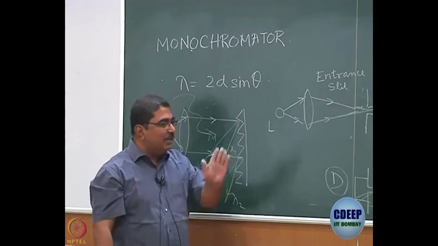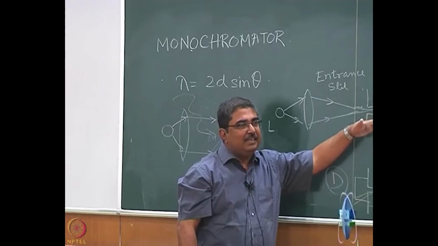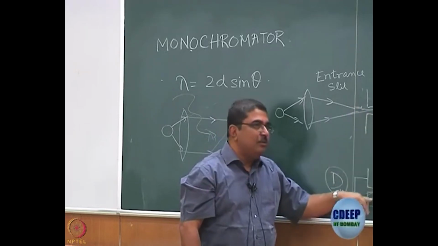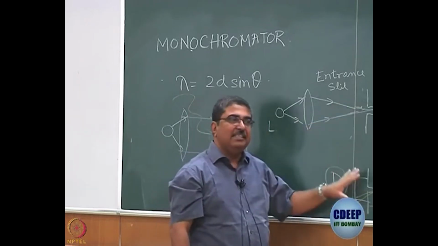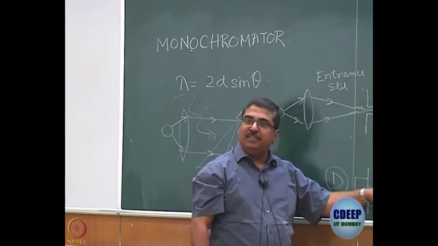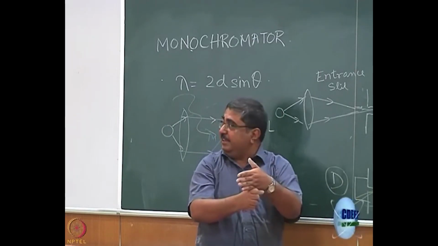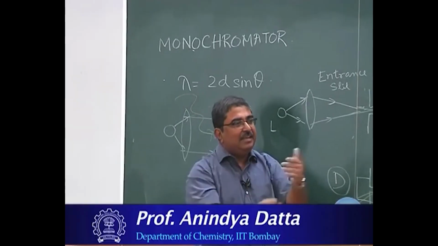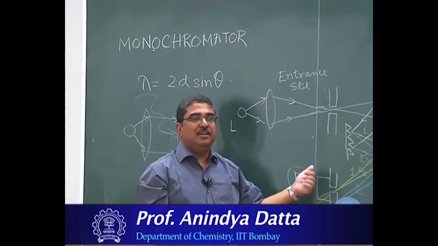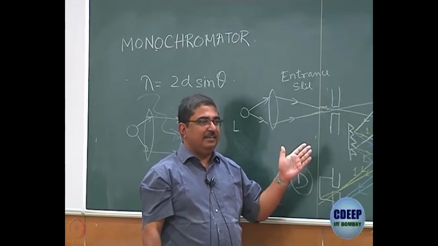Exactly. So what you can do is change the tilt of this grating, right? Depending on the tilt, you can choose which frequency will come out. So what are fixed? The slits are fixed in position, the concave mirrors are fixed in position, and the grating is usually something that you can tilt like this. Depending on the tilt angle of the grating, you can get whatever frequency you want to come out of the exit slit. This method is called scanning.